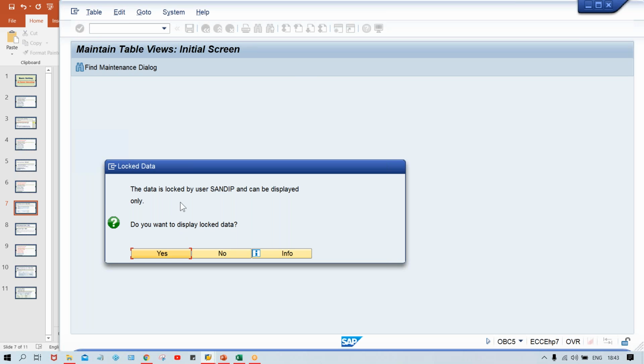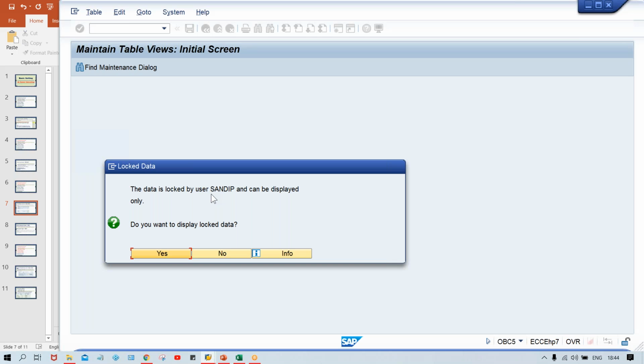Look here, this is locked by a particular user. Guys, whenever you get such a message, most of you might be using an online server. Online server means multiple people are using the same server, and everybody has their own user ID and password.